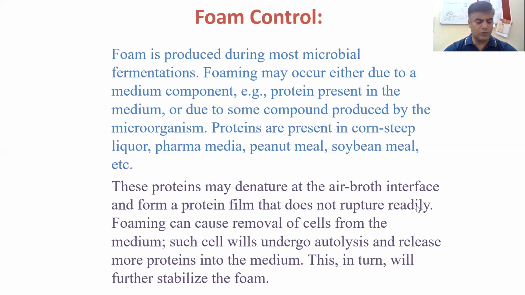The foaming control device is placed on the top of the fermenter with an inlet into the fermenter. This device contains a small tank containing anti-foam agent. As we already discussed, foam is generated during several reactions, during proteins, during agitation, and during shaking. So there is a sensor, a control point, to control the foam.